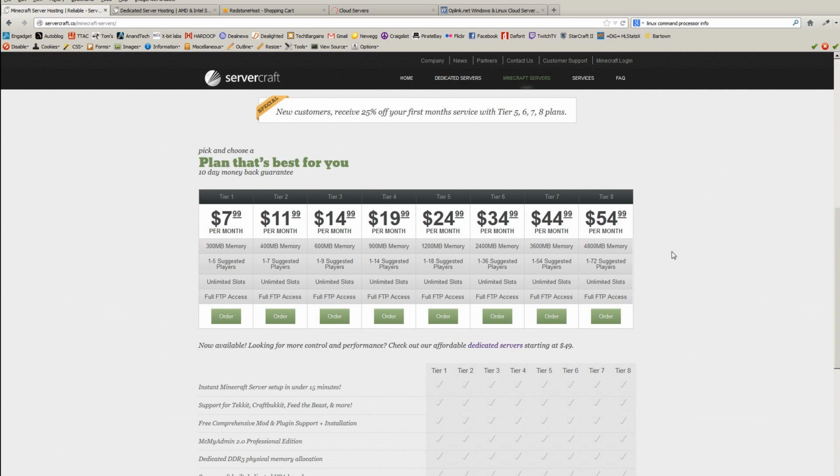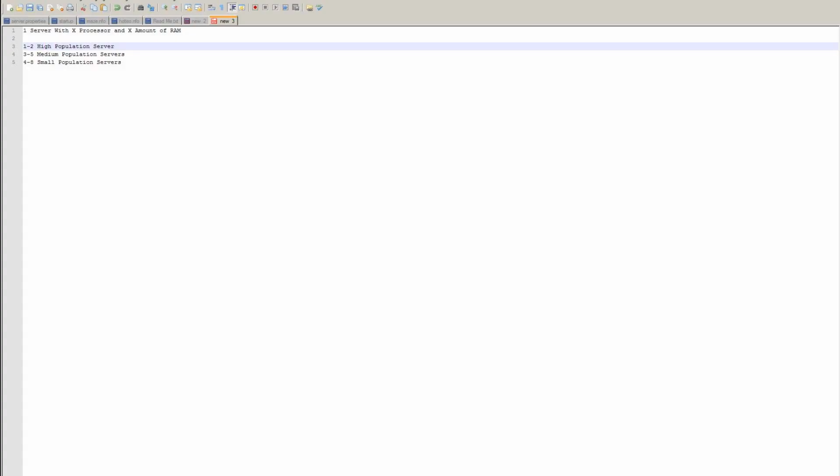And this partially comes from the stance of someone who actually worked for a game hosting company for a short while in college, helping to run their server, so I kind of know how they do things. With a lot of the server hosting companies, they'll have like one server with X processor and X amount of RAM, X amount of hard drive space, etc.